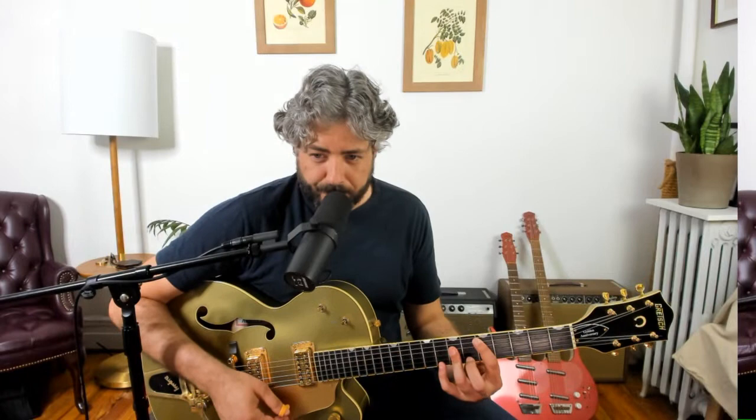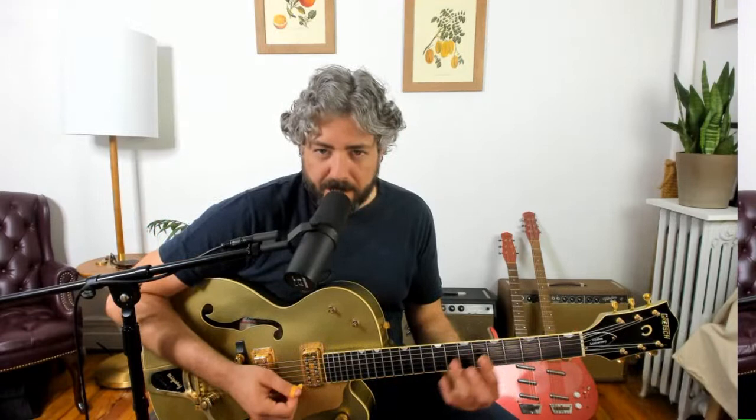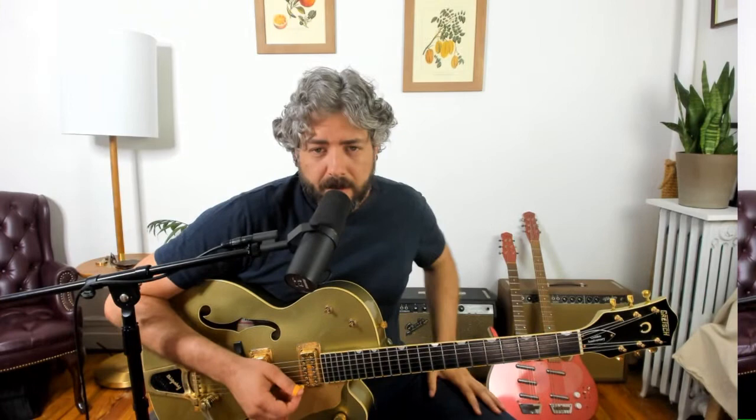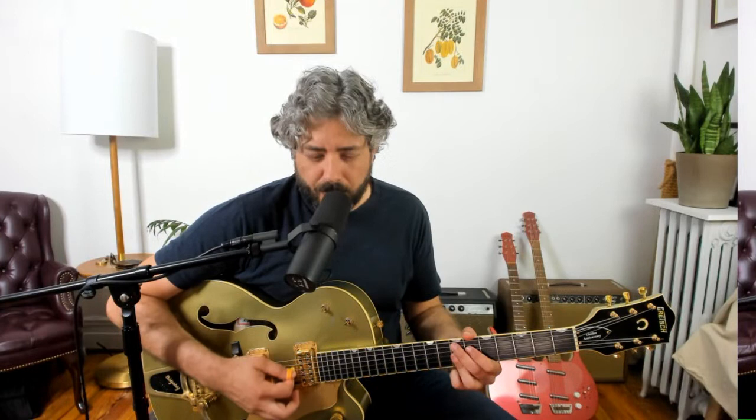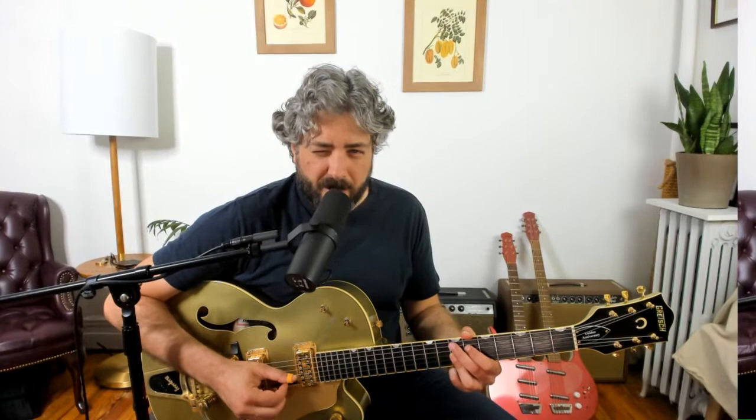The thumb picks I love are the Fred Kelly thumb picks — he makes great ones, they're not big and clunky, they sound and feel really good. Any thumb pick will take some consistent time to get used to, but he makes great picks. The next shape you need is a dominant nine chord — an E9: root, three, flat seven, nine, fifth. So those are the three shapes we're going to use.